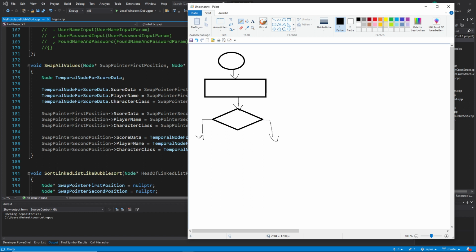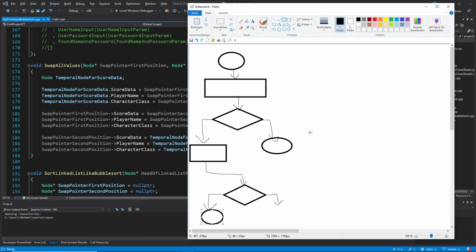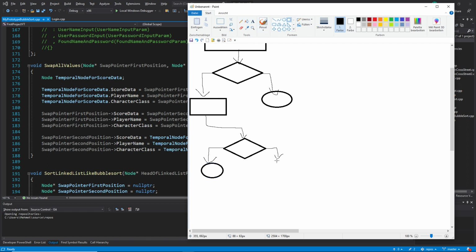Let's see. So let's say you have conditions here. It can happen that you have not one end position. It can happen that you have more end conditions, for example, like this. And after this condition, it can happen that it comes again our execution code. Then it can happen it comes again a condition code, again with a condition here. And then it can happen again that we have two different endpoints. Here we have our endpoint, and let's say at this point we have again our execution code, and after the execution code we have our endpoint.